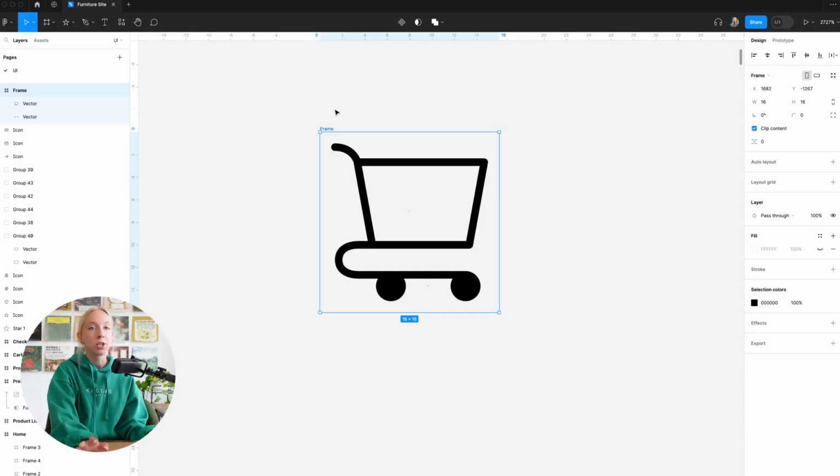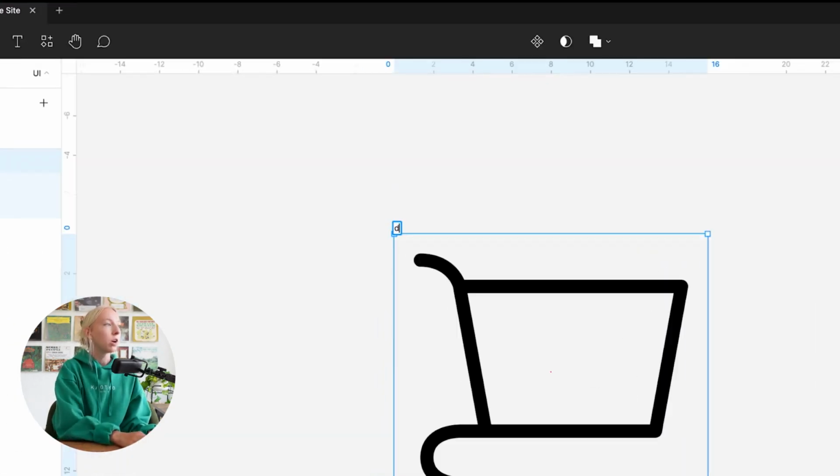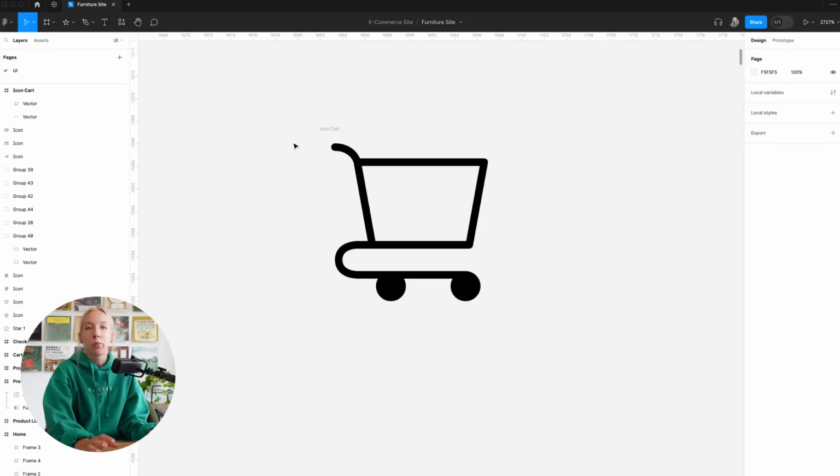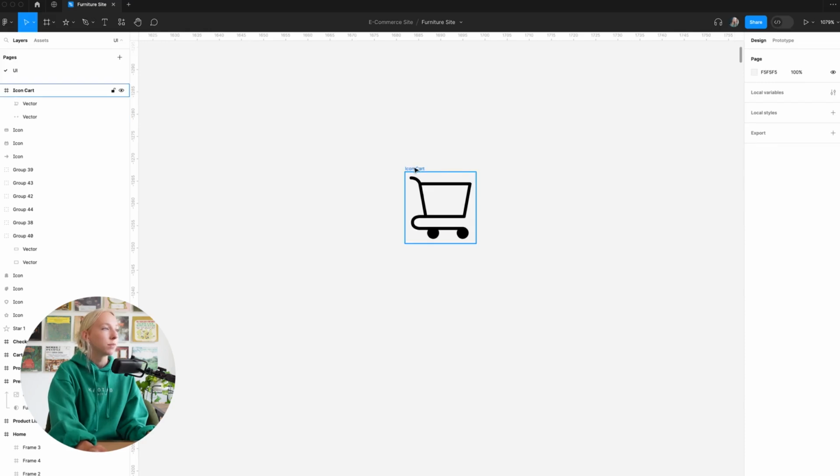It's usually good to keep all of your icons in the same size. So frame them within the same size frame. So I'm going to call this icon cart. And we're going to group these into components later on, but for now, let's just get a nice library of icons to use. So here we go.